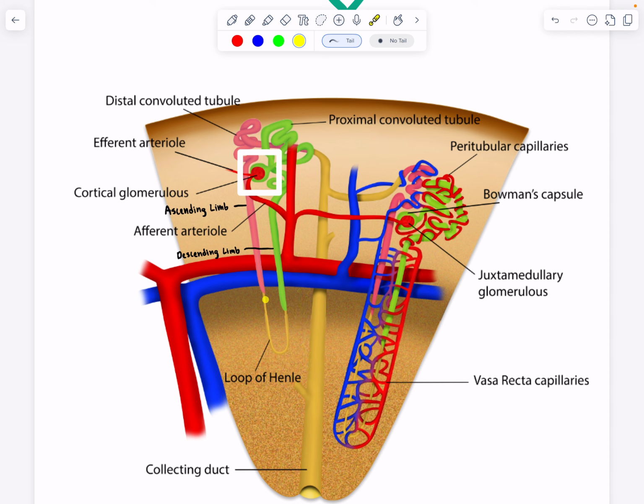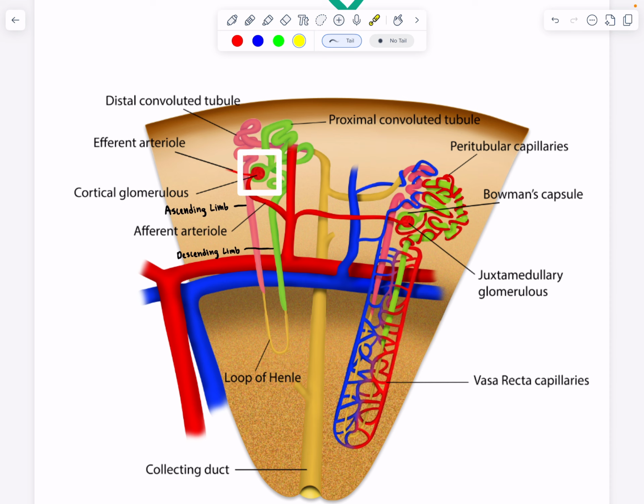Then on the ascending limb, water is closed off, but it is open to salts. If we have a high concentration of water outside and not much on the inside, the salts are going to get pumped back into the blood, reabsorbed.